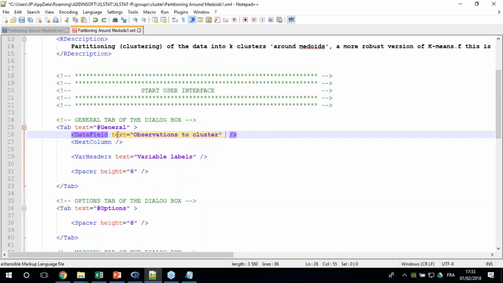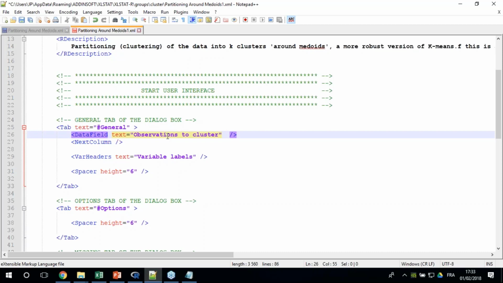And what's very important, what's the other thing which is very important within this data field node? We need to create some kind of an object in R in which we will inject or will store the inputs that are selected in this data field.